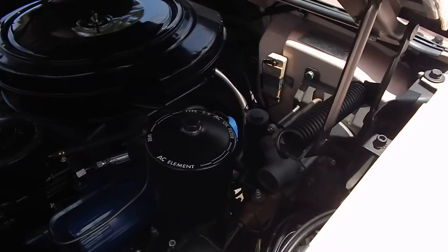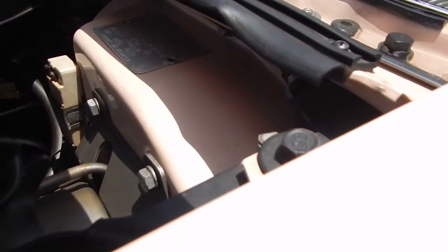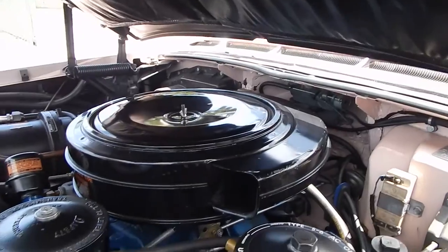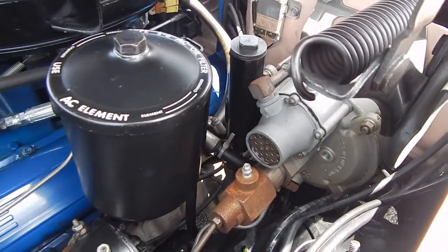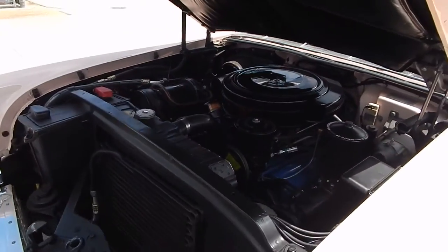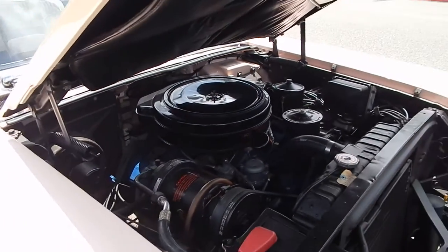Just a very nice survivor's car. If you look at the paint on the firewall, that is the original finish — it was not resprayed when they redid the exterior of the car. The power steering pump was gone through, and it has a new power steering gearbox. The Hydro Boost has been gone through as well. This is just a really neat 57 Caddy — well-maintained, the kind of car you can drive. Hang on to the end of the video; we'll have it up on a lift.